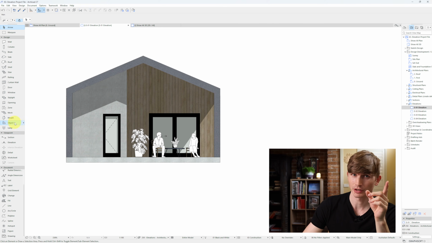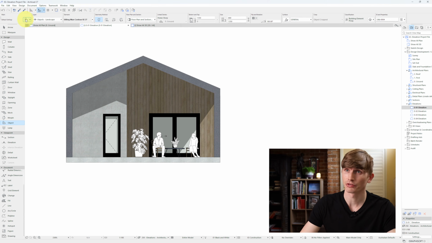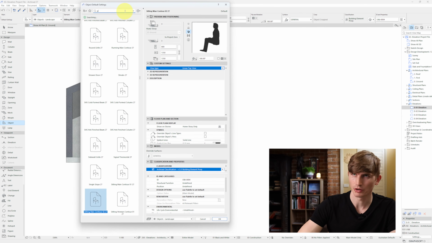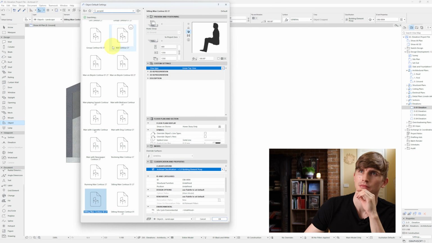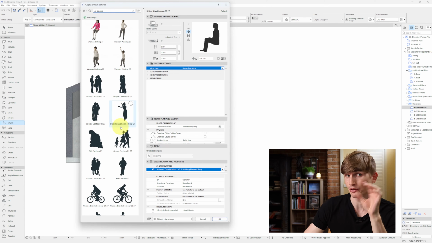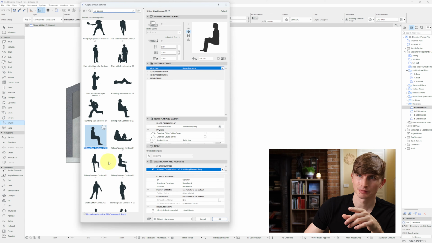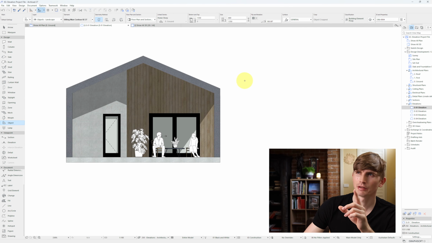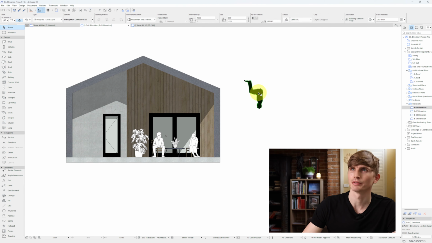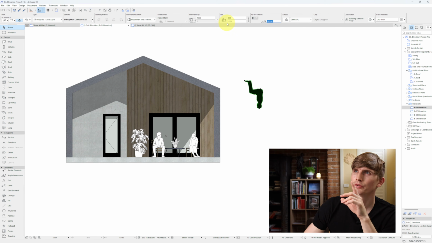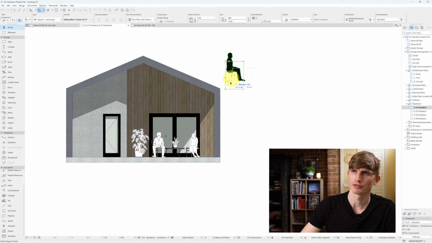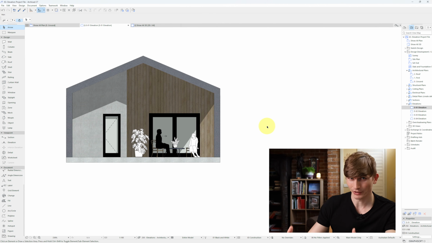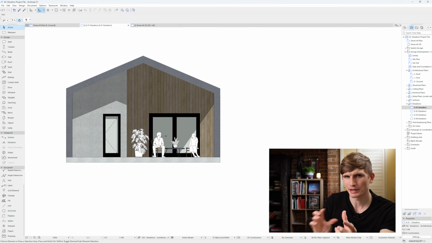Now, if we go to the left-hand side and go to objects, and then go up to the settings, and if we type in P-O-P-L-E, people, and we scroll on down, we're going to find all these different silhouettes. People sitting, people running. If we select this one and go okay, then click in our view just here, it will place our person. This goes upside down, so we'll just go to flip and rotation and we'll click 0. And there we go. From here, if we just click and drag our silhouette into our ideal position, it's pretty much simple as that.